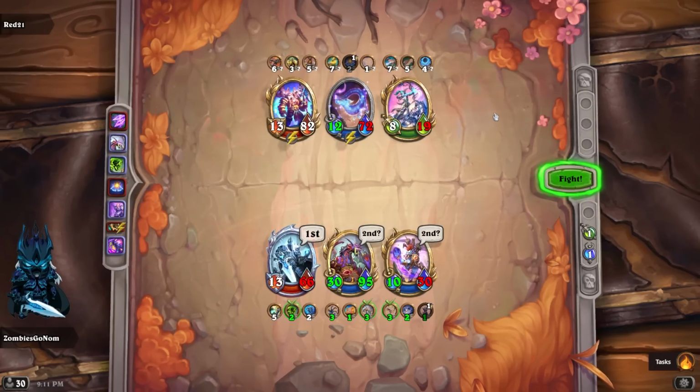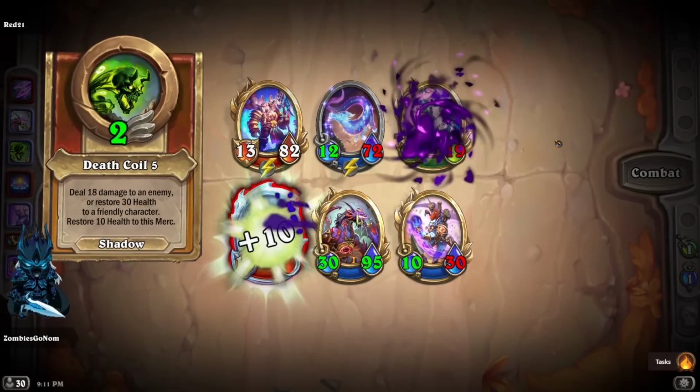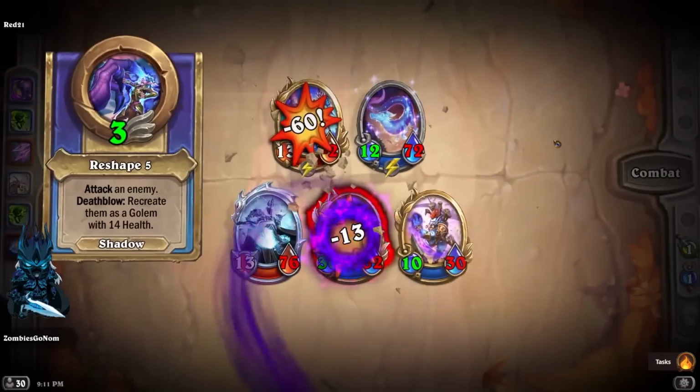They could swap here, which would be a little less than ideal. But I don't think we play around the swap. I think we can still win if they swap. Alright, they don't swap. Now we definitely still win.